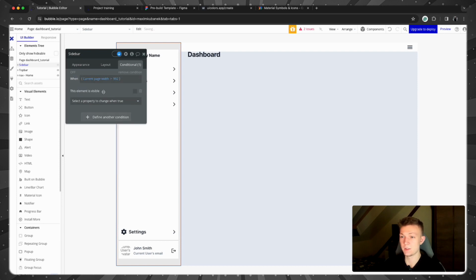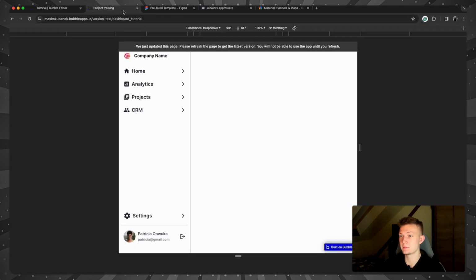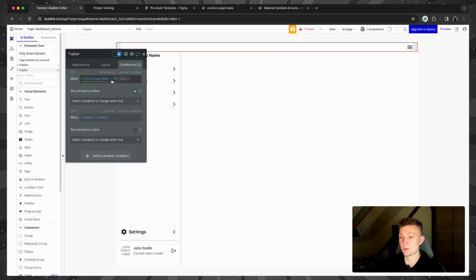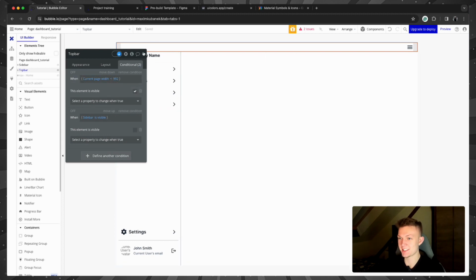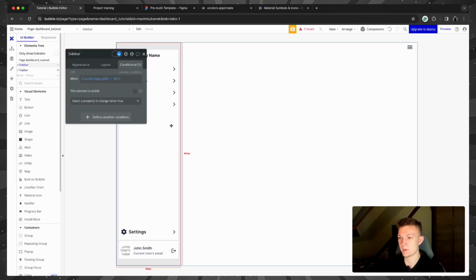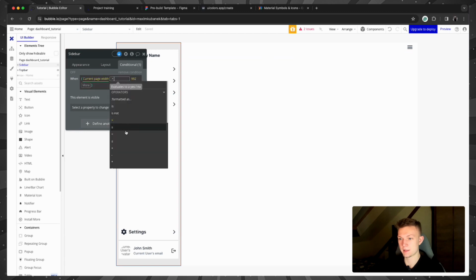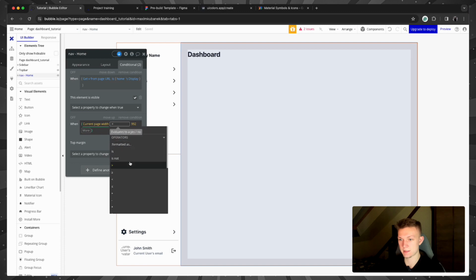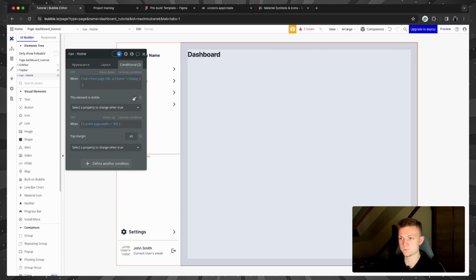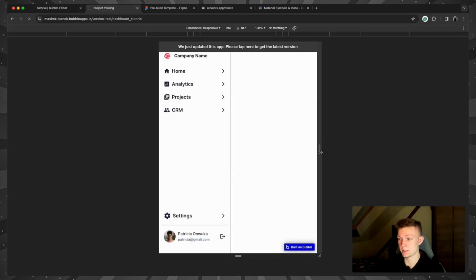This element is zero. No. Sorry, it was the completely other way around. So just change this. I don't know why I did that, but like this, and lastly this. Boom. Now it should work.